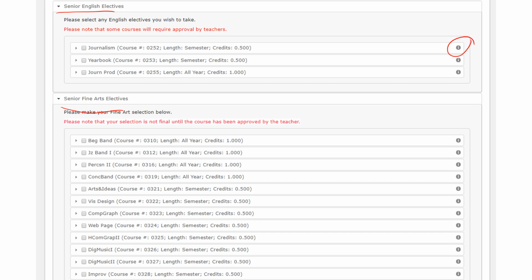If you want to learn more about what the class will teach you and more about the prerequisites, you will click on the little gray circle here with the white exclamation point. That will open up a separate window. That window will have for you how long the class is, what level, is it Phoenix, is it Honors, is it De La Salle, is it PAC, and the prerequisites. The prerequisites, again, are those requirements that you will need to have met in order to take the class. If you don't meet the prerequisites, you won't be scheduled for the course.